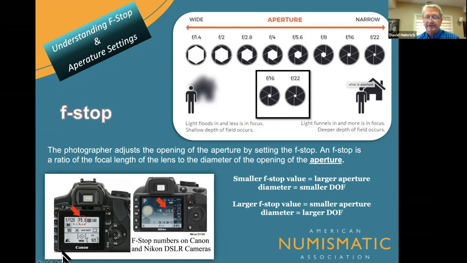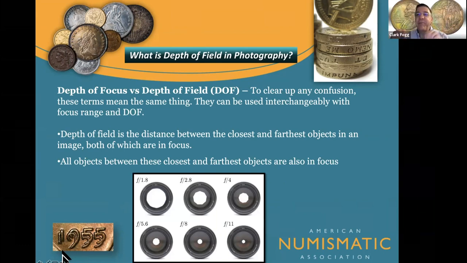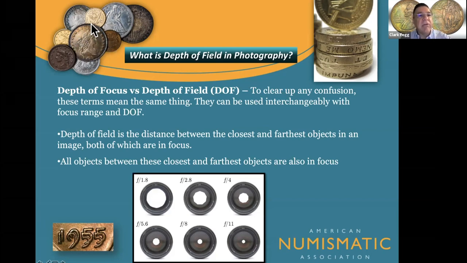The depth of field in macro photography can be very shallow — it could be from the field to the top of the devices and that's all you have. It is very important to get the greatest depth of field you can. That's why we recommend starting at f16 or f22. Here's a shot showing depth of field with coins stacked on top of one another — the top coin closest to the lens is sharply in focus, but the last one in the pile may be out of focus because there's not enough depth of field.